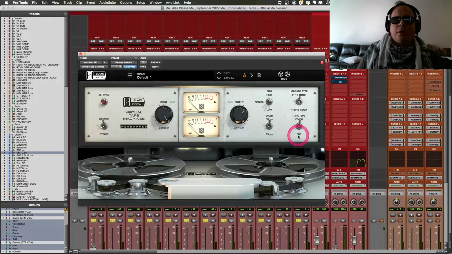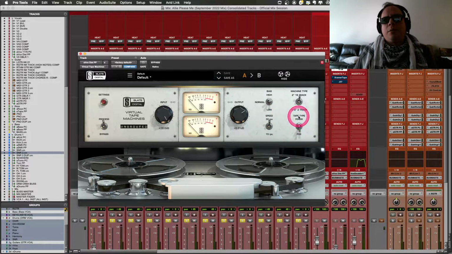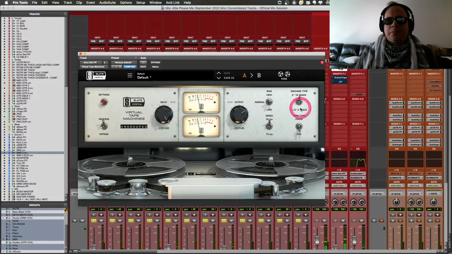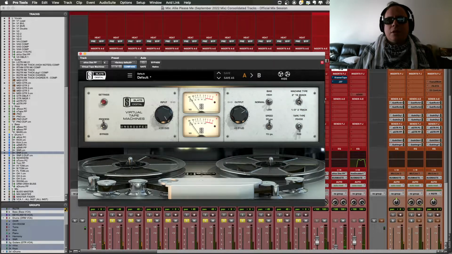But there's charisma though. You have some added charisma, for lack of a better word, when you go to the FG9 formulation. I actually kind of like this. The 16 track though, compared to the 2-track, sounds a little thin.